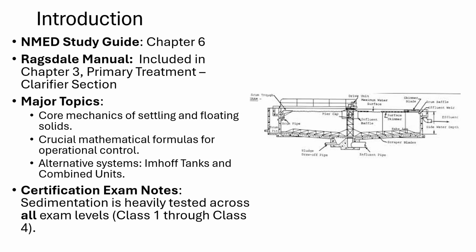Sedimentation notes for your certification exams: they run through every single level, including the small wastewater and small wastewater advanced. This is a crucial topic, and it's one that you should be prepared for. Recall that for level 3 and level 4, the main stuff you're going to see is the activated sludge work. For level 2, you'll see a lot of ponds, but you will see this material in all 4 levels of all 4 exams. So this is important. Please do your readings, your homework, and watch the lectures, and you'll get through it okay.